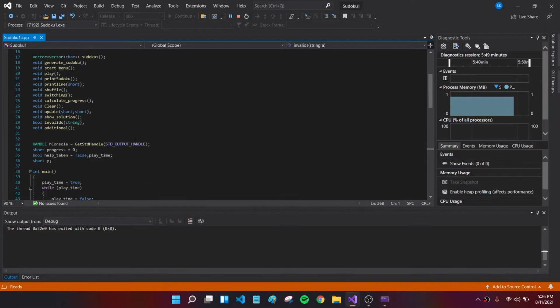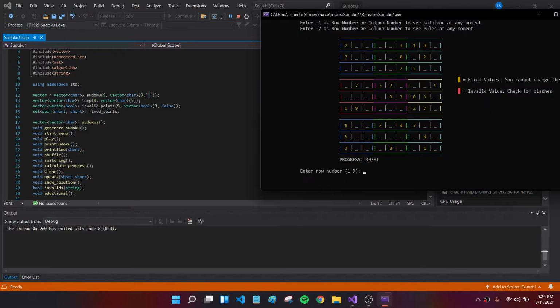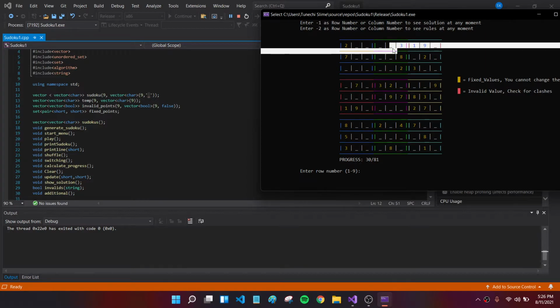So our Sudoku, I have defined it globally, and initially it's underscore, like it's a character vector. So initially it's underscore, meaning that there is no value present.